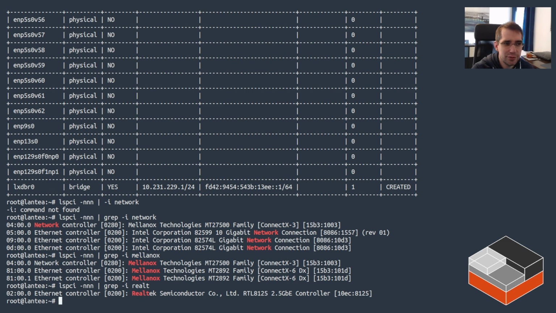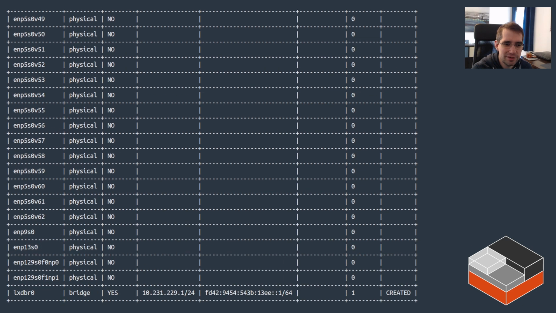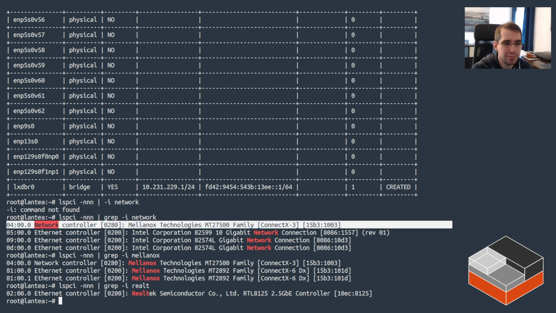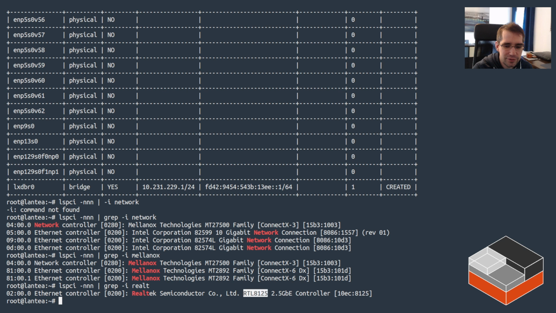I believe they support SR-IOV, but nothing particularly weird. Then we've got a 10 gigabit Intel card that does support SR-IOV. That actually has it enabled right now. That's why we see those 60 something VFs here. There is also a Mellanox dual 40 gigabit card that's probably in InfiniBand mode at this point, so we can't do Ethernet on it. Or maybe it's in half and half. I think it might have one port on Ethernet, one port on InfiniBand. Then we've got a dual 100 gigabit NIC that's also from Mellanox. And we've got a 2.5 gigabit NIC from Realtek. So that's what we use for daily testing of all different kinds of network hardware.